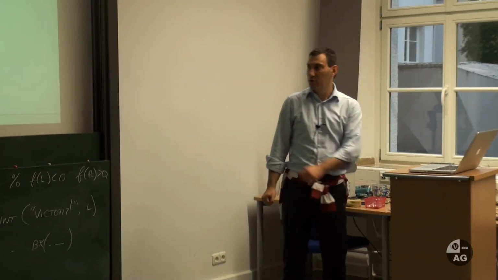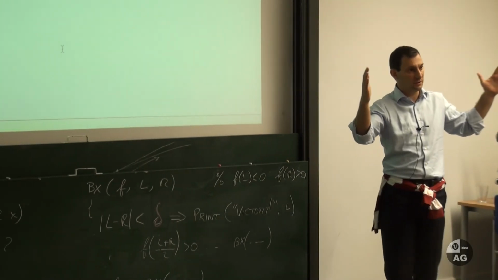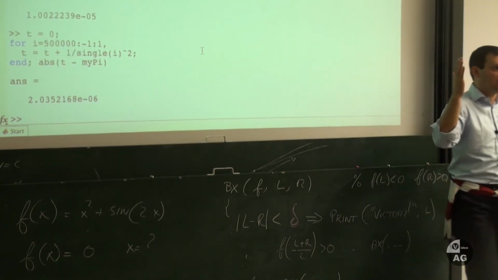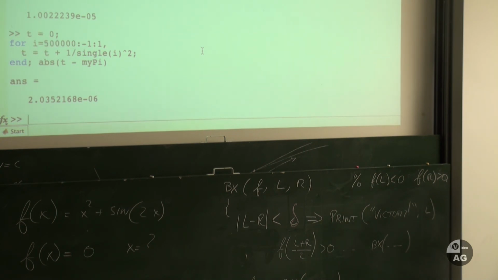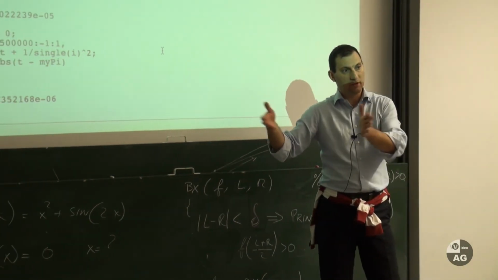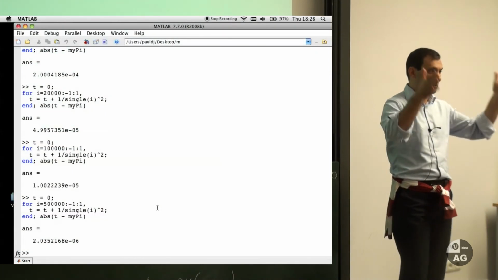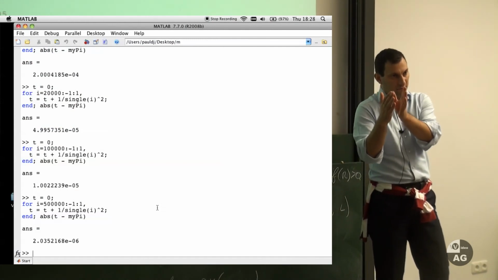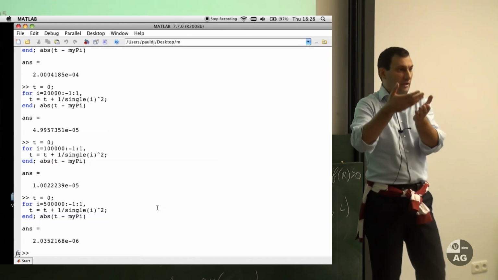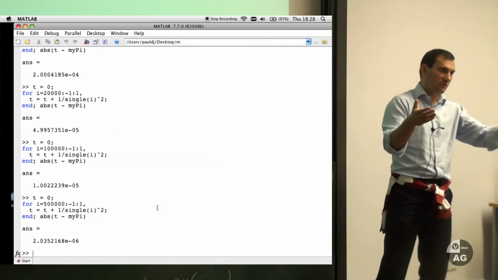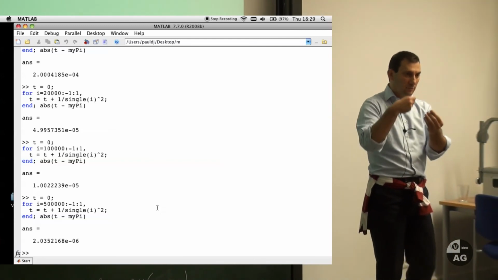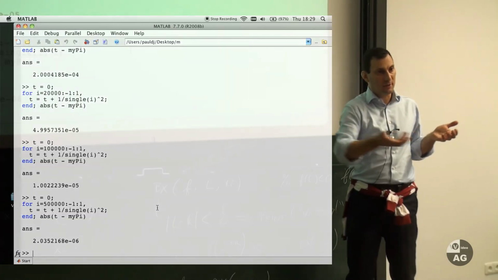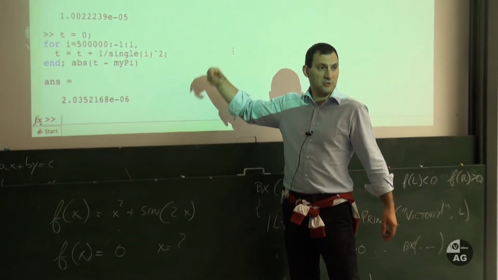And the why is because in one case I start adding the big numbers first. The big numbers occupy all the digits, actually I'm working in single precision, so they occupy all the 8 significant digits, and then I add the smaller numbers later, but all these smaller numbers have no influence on the large ones. When I start from the small ones, I keep adding very little numbers, so they little by little create a larger and larger quantity, and as I traverse, I keep adding always a little bit larger numbers, and this effect propagates, and in the end I'm able to get closer and closer to the right solution.